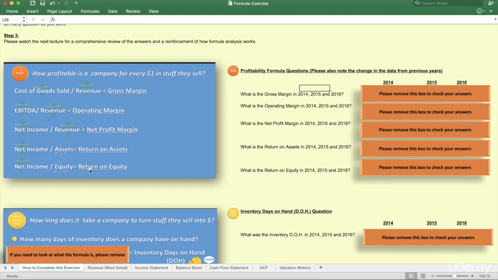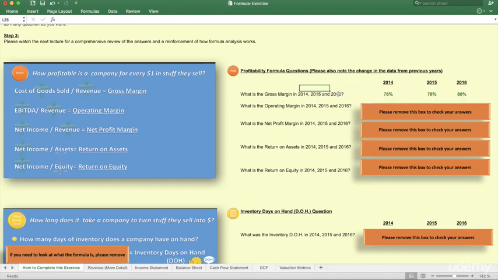And these ones here are awesome because they're from the income statement and the balance sheet. This is basically telling you for every dollar in assets you have, how much money you're making, and for every dollar in equity you have, how much money you're making, net income, okay? So these are profitability formulas. I included a couple different years because I always love to look at trends in the data. One data point doesn't make a trend, but a couple does, okay? All right.